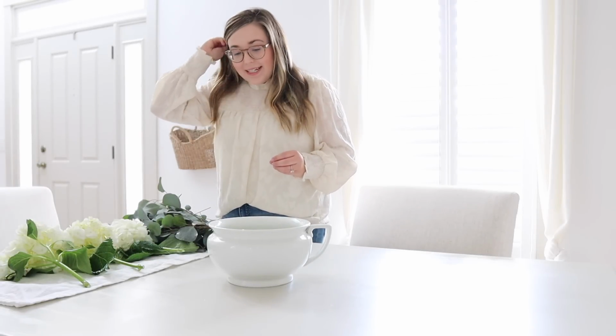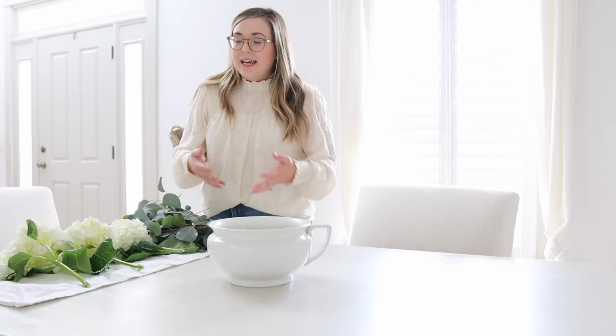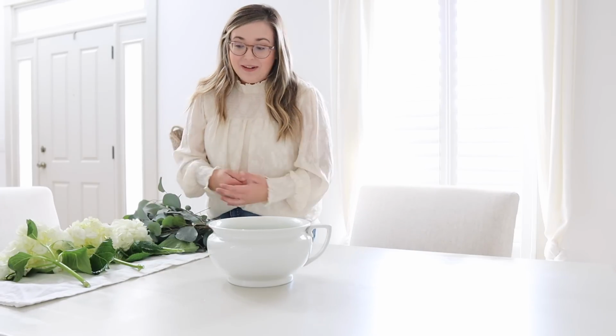Okay, so as I mentioned, this is not my area of expertise, but what I have learned is I really love playing around with flowers, and I also love that I feel like it's so individualized and there isn't really one right or wrong way to do it. Yes, maybe there are tons and tons of tips out there of how to make a beautiful flower arrangement.